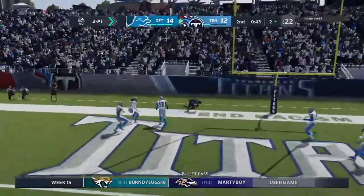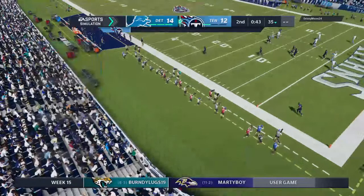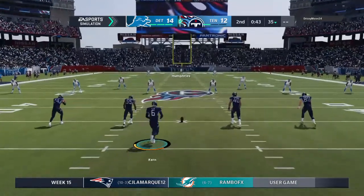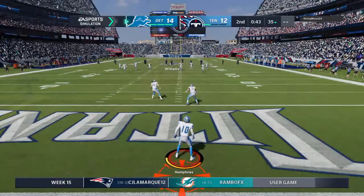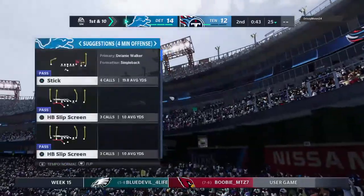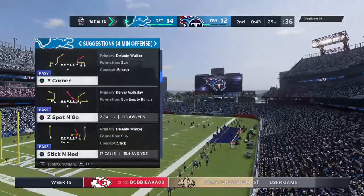Either way, little time left on the clock here in the second quarter. We'll see how this all plays out. Popular down near the goal line. Quick slant. Nice job there to get in, knock it away. It was. One of the other things you're concerned about when you throw that route is to make sure your offensive linemen use their leverage to get the hands of the defensive front down so you can throw it through that little bit of crowd and get it to the receiver. In this event, they did, but a nice play by the defender knocking it away.